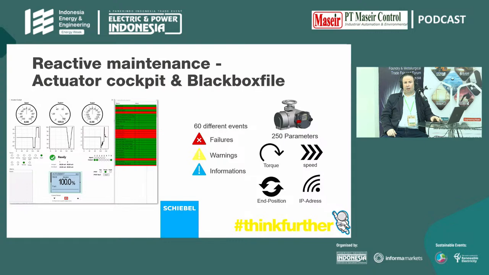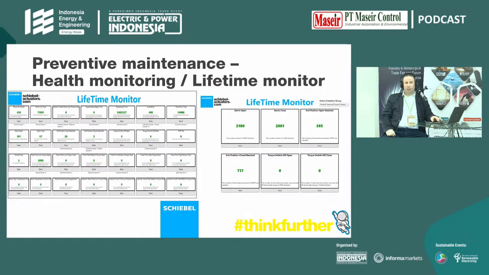And that's done via an actuator cockpit, or second possibility, we are using a so-called black box file on our actuators. So that means it works like in an airplane. You just get the black box file and you know basically on the actuator what failed, and it's easy then to be replaced. Time is money today, therefore it's extremely important to have something solved very quickly.